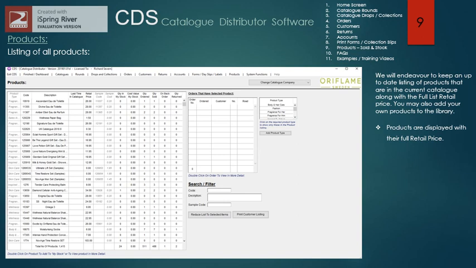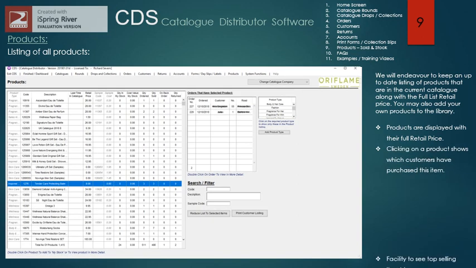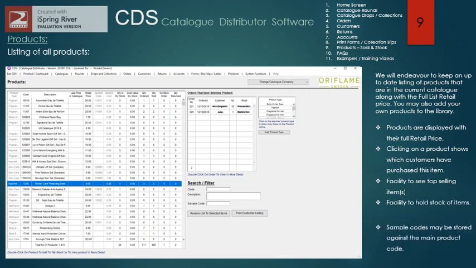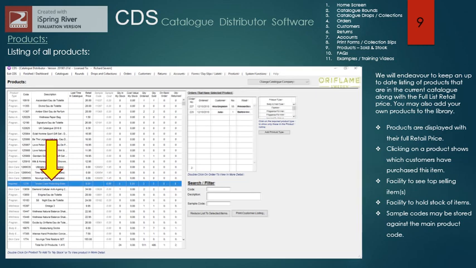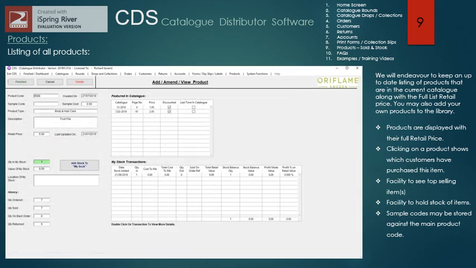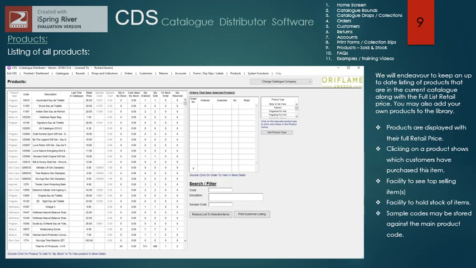Products are displayed with their full retail price. Clicking on a product shows which customers have purchased this item. Displaying how many of an item has been sold gives you an instant facility to see your top-selling items. There is a facility to hold stock of items, and to list all items that you currently have in stock. Sample codes may be stored against the main product code.